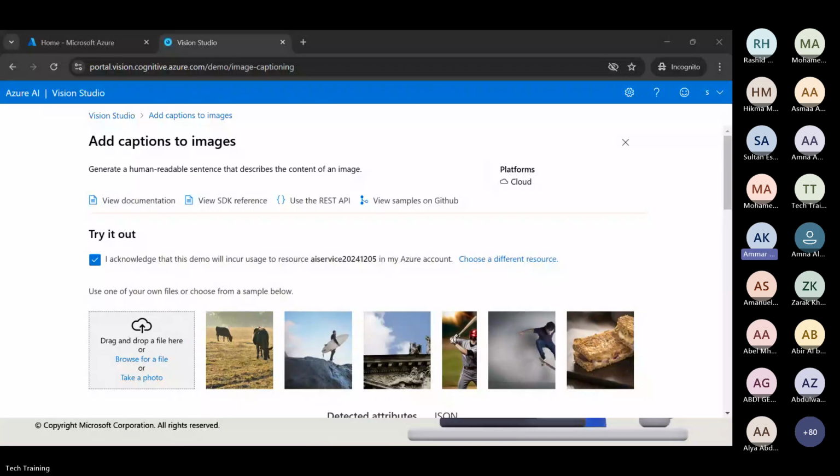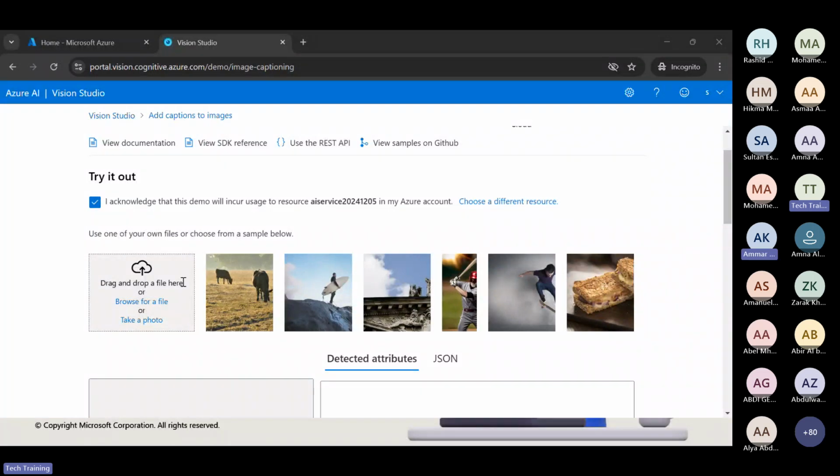Okay, excellent. So we can actually use the pictures, Khaled, from here that are stored here, or upload our own picture, right? Or even take a photo if you want. Yes, exactly. Okay. So for demonstration purposes, I'm just downloading these images from the resource that is on the document.